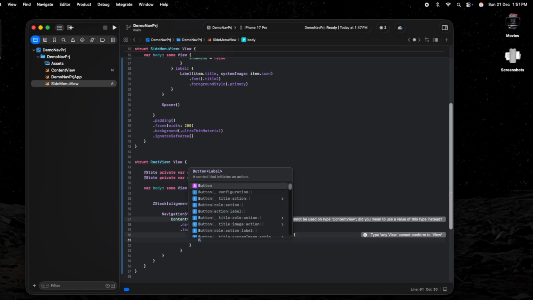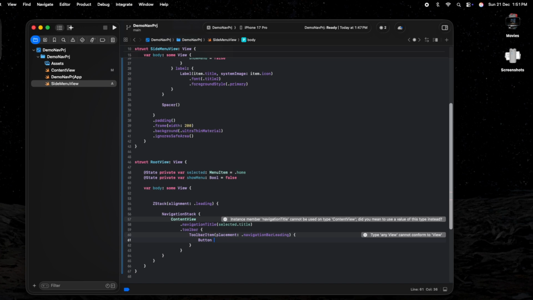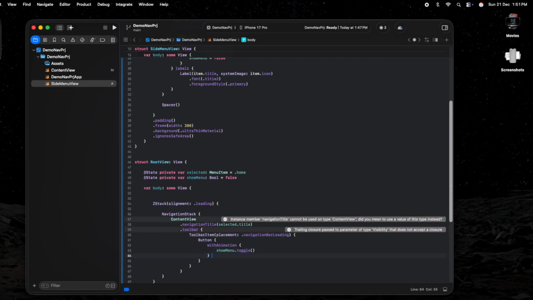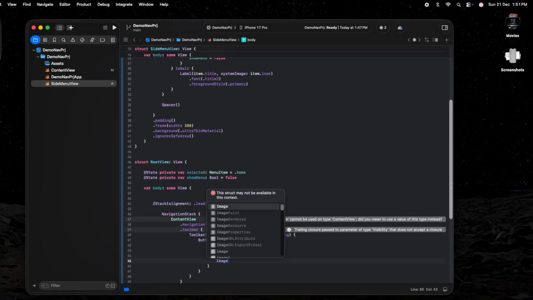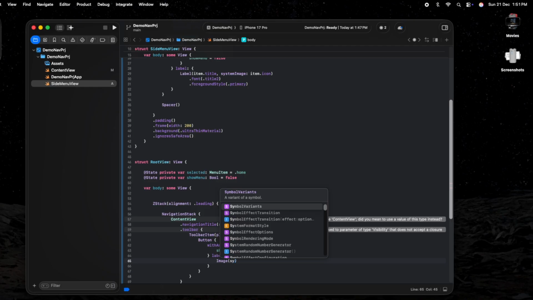We'll take a button inside. Again with animation, show menu toggle, right? Now it will give us an error for the trailing parameter. That is always the label in these conditions. Label, open the bracket, image. We will provide the icon for the tab on which we want to open this view, or split view, you can say.